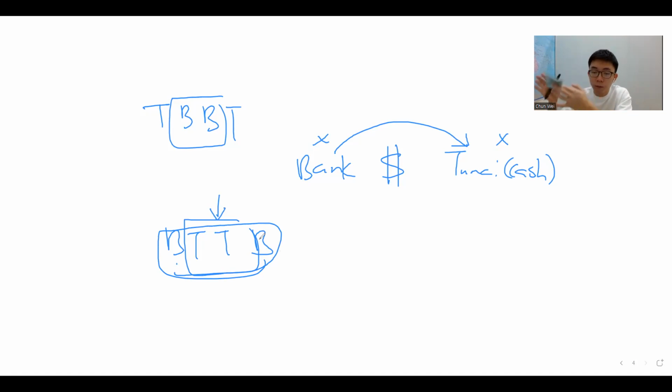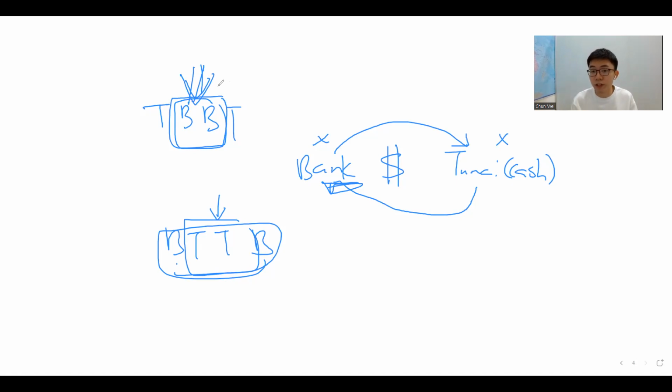Okay, let's say now I want to put this 50 ringgit into my bank account. So I have to go to the bank, go to the machine and put it into the machine. So now my money, this 50 ringgit, I don't have this paper anymore, right? The 50 ringgit will be inside my bank account. If that's the case, then it's a TBBT. Then just record according to TBBT.